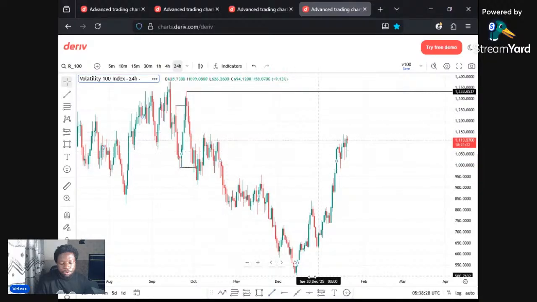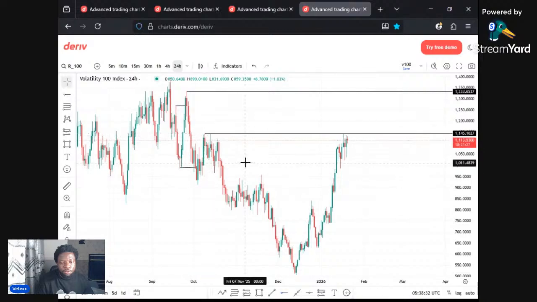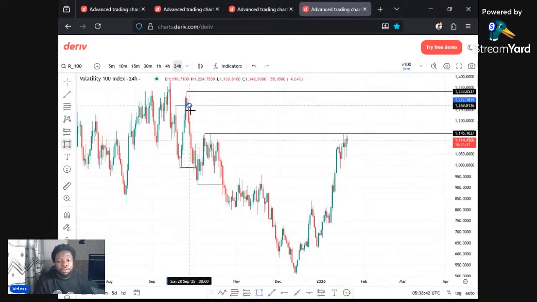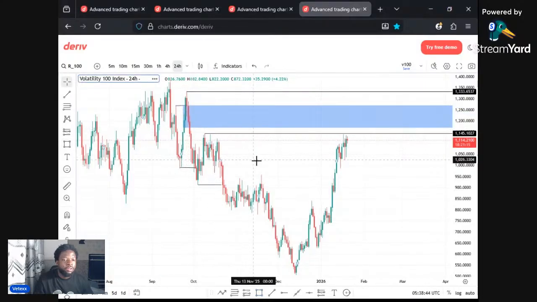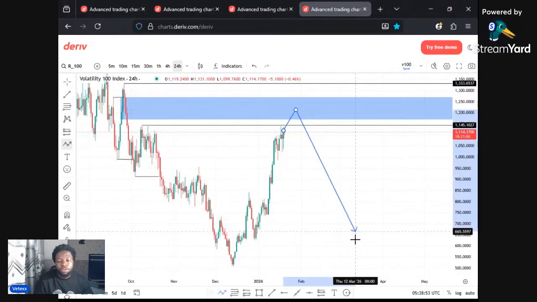After our first break of structure, we have price retrace 50% to give us our structural liquidity, which is this, and then price breaks the newly created low, giving us our second break of structure. And after it has given us our second break of structure, this is our point of interest. Remember, this 24-hour time frame is giving us the direction. So we now know that once price gets into this zone, it's going to sell until it takes out this low.